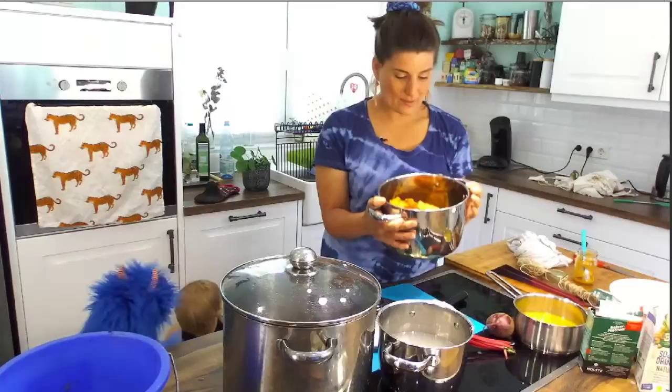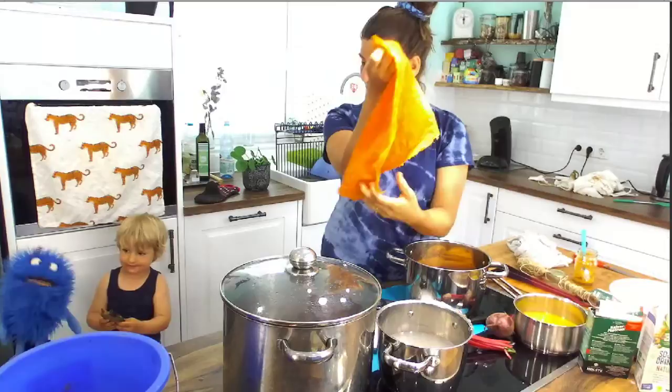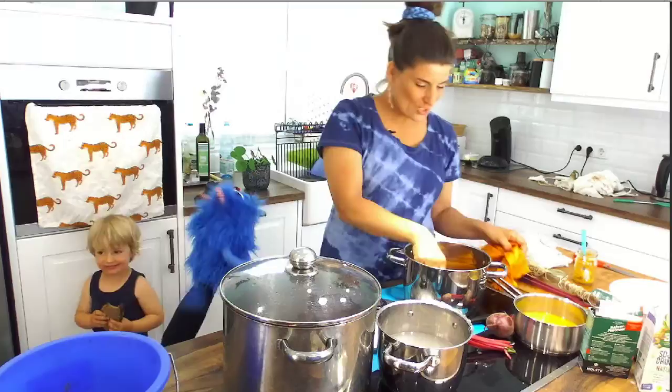So this is the ready product, but I didn't open it yet. So let's see, Sam, how it turned out. Look at the color. This is awesome. Look at the new scarf, Sam. We have to dry it first, but here, this is nice. That looks really nice. You should take some photos. I love it. Thank you. So nice that it turned out that well.